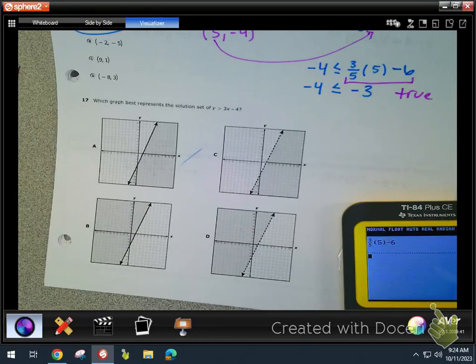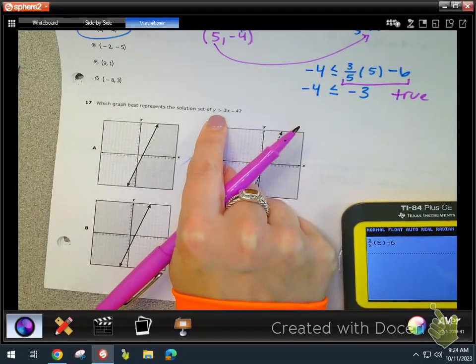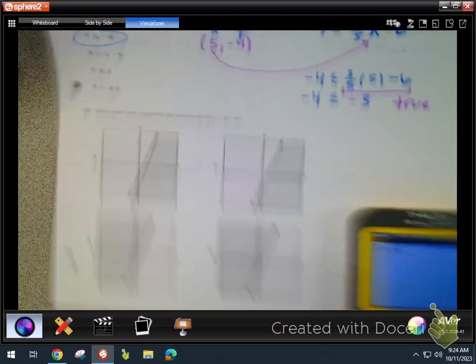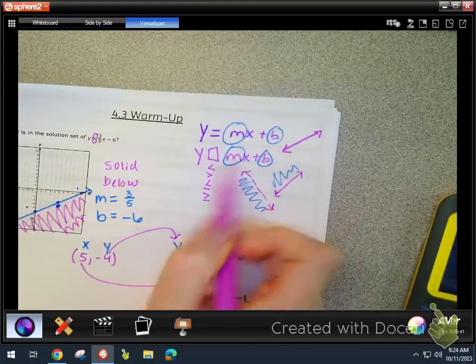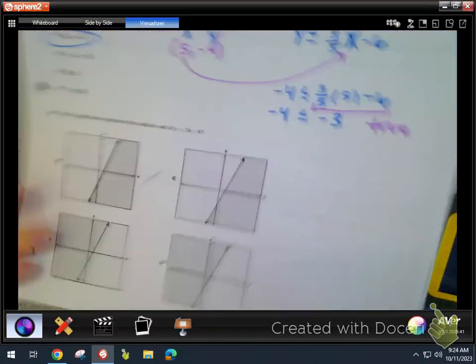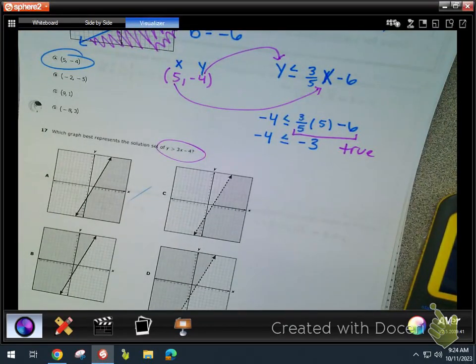All right, here's the thing that's really key that we're going to talk about today that we haven't really talked about yet. When we get our equations or our inequalities, is this an equation or an inequality? It's an inequality. Do you see why all these guys have shade? Yes. Okay, so we have to be in this slope-intercept form before we can ever play the dashed or solid, above or below game. Are we in slope-intercept form right here? How do you know if you're in slope-intercept form? What has to be by itself? The y. So are we in slope-intercept form on number 17? Yes, we've been there so far. Today that's going to change.